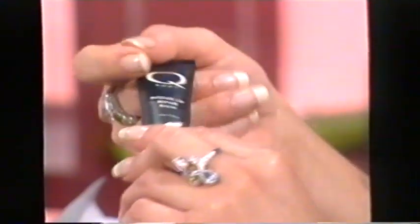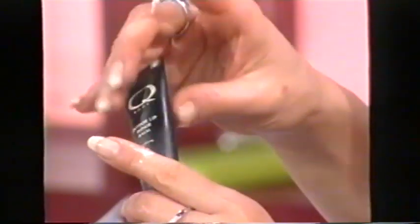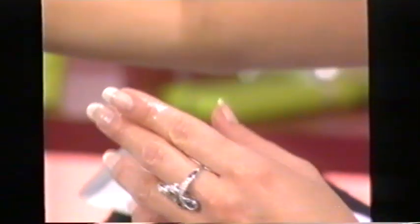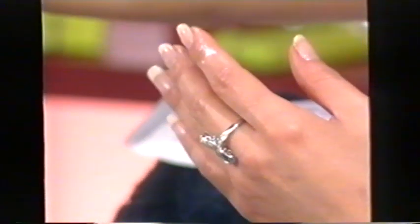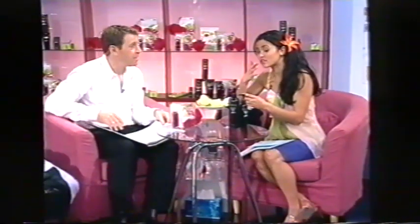Now the lip balm is ideal under lipstick, or if you don't want to add lipstick, underneath a gloss. The very, very glossy glosses are basically just synthetic. They just sit on the surface, they don't penetrate, and they literally just dry the skin. So the lips need to be treated delicately, just like every other part. It's got tea tree in it. And it's got camphor.